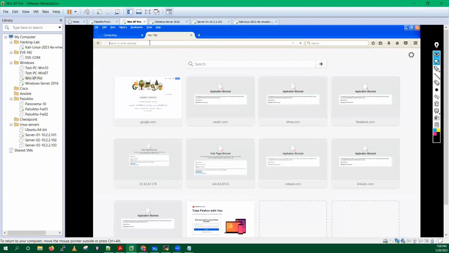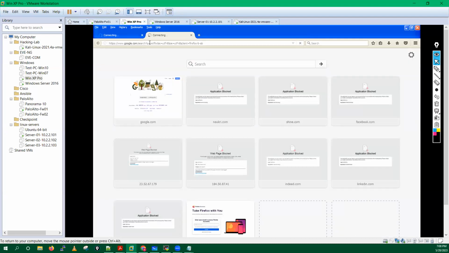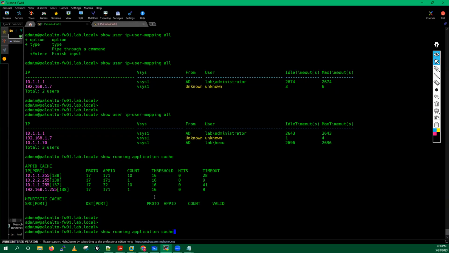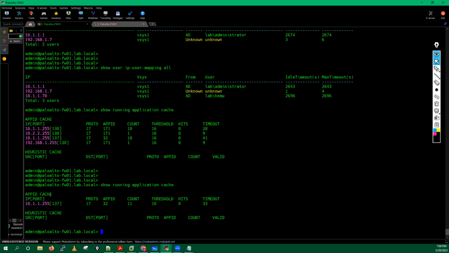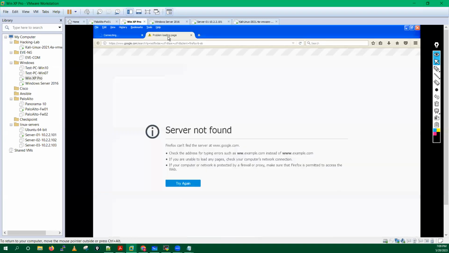Let me try to open Netflix as well. Now I have one mapping only, but I'm not sure why it is not able to communicate over the internet.